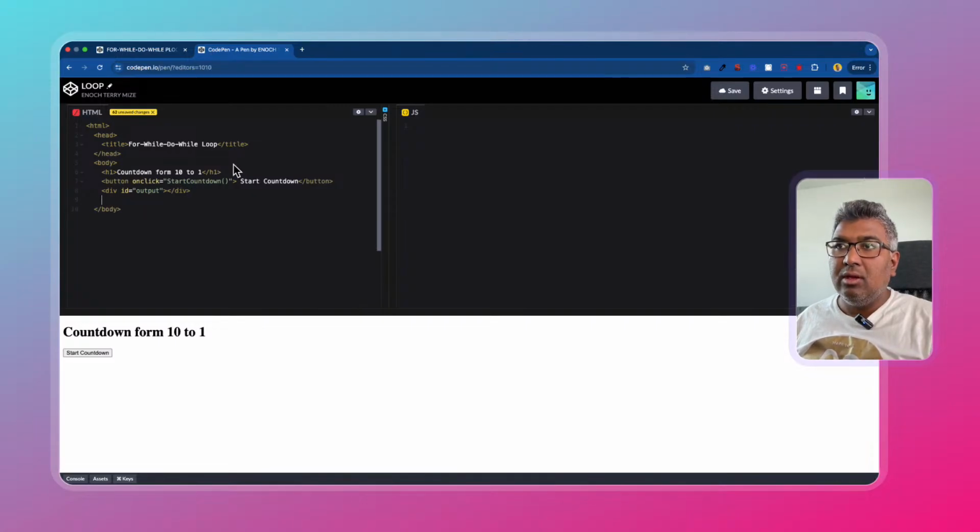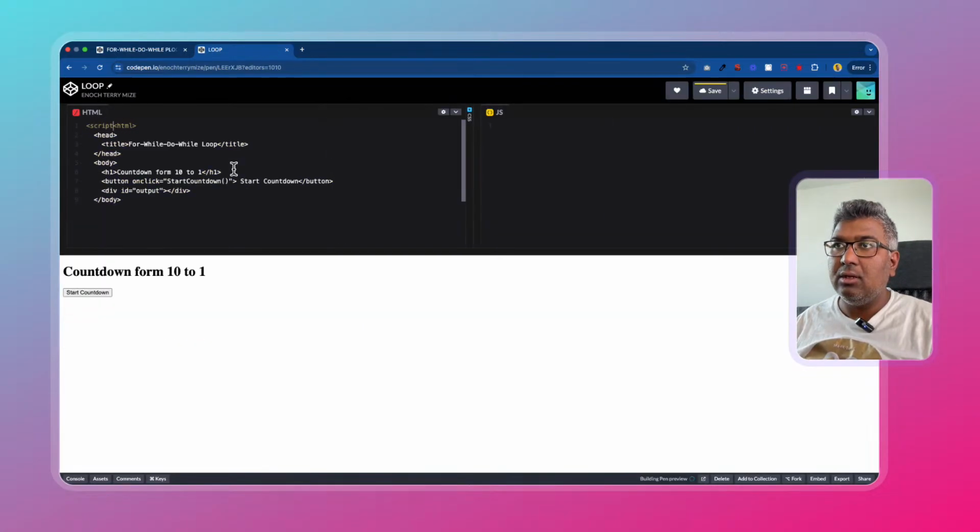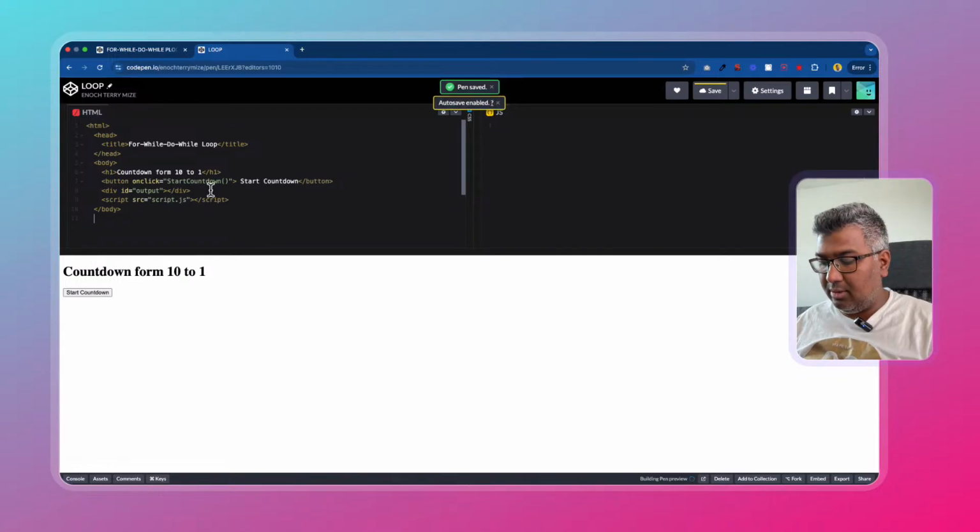So let's also have the script tag here, script src equal to script.js. And then close the HTML tag. So this is the HTML part. We have done this. So let's go for the JavaScript part.